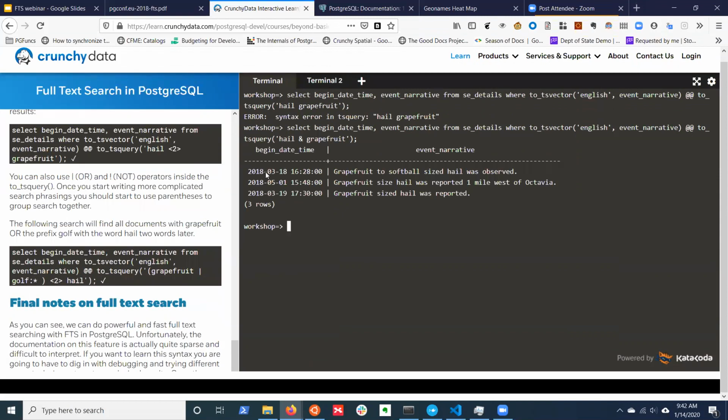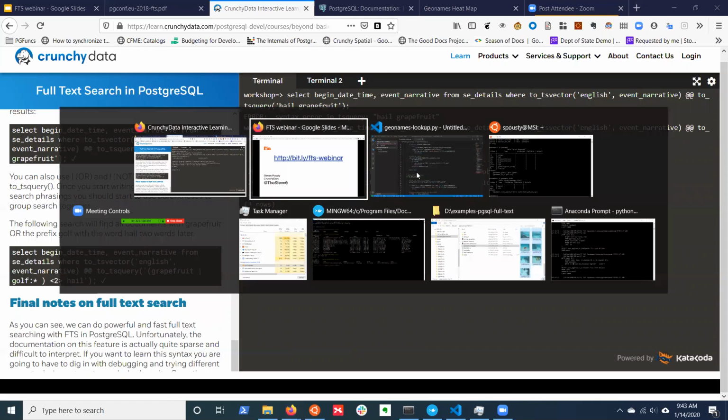The interesting part about this one is the great ball. We get great ball, grapefruit to softball, which didn't show up with the word operator one because we said we only wanted one word in between them. This one actually has 3 word boundaries, not 2, and so it wouldn't show up with the 2 one. This is arbitrary, if that makes sense. Does that answer your question? I hope so. Let me go back to the chat.